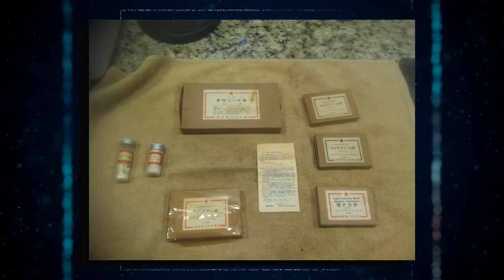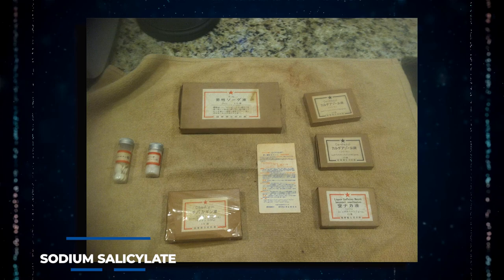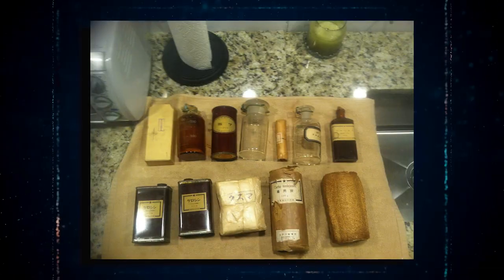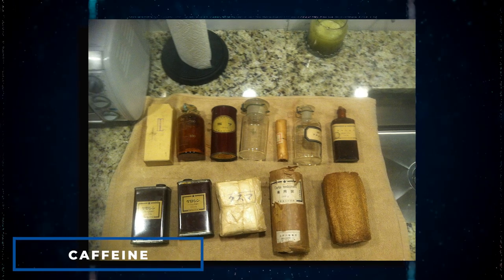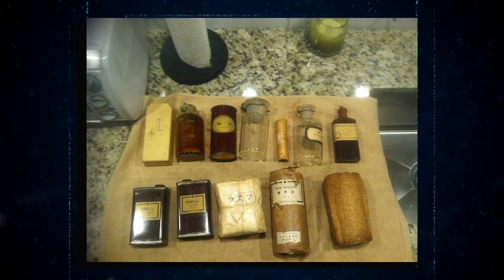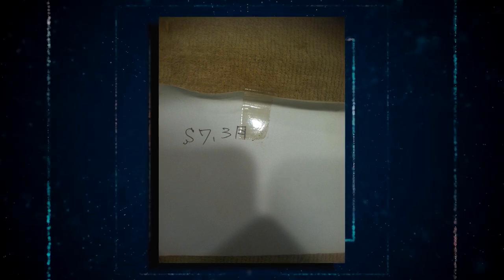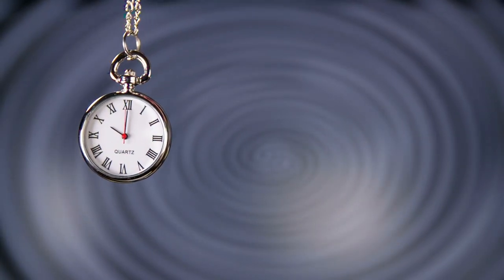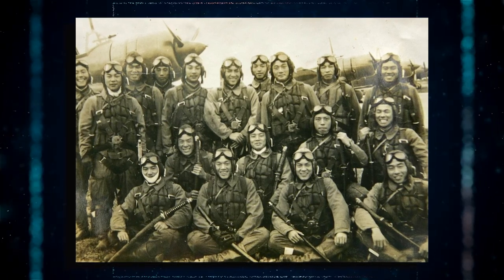The majority of the remaining bottles in the box's first layer contained sodium salicylate, a pain medication that predated aspirin. Other bottles just contained caffeine, which was utilized not only to increase energy, but also to reduce inflammation. It's a good thing he stopped there, because the following container contained bromisovil, an over-the-counter Japanese compound with potent nervous system effects. It is not only a sedative, but it can also be hypnotic. It was utilized to relieve anxiety at the time and was possibly even taken by kamikaze pilots.